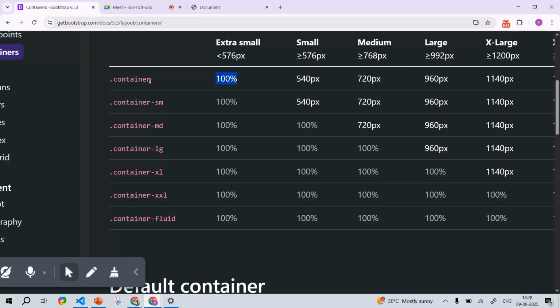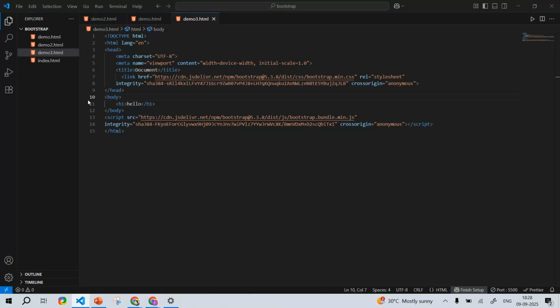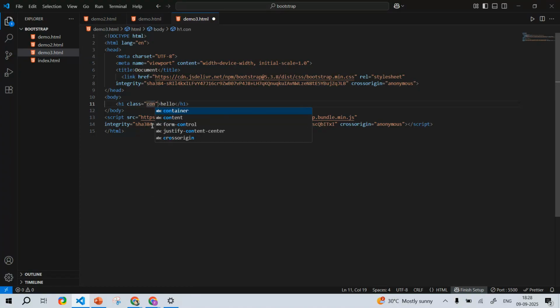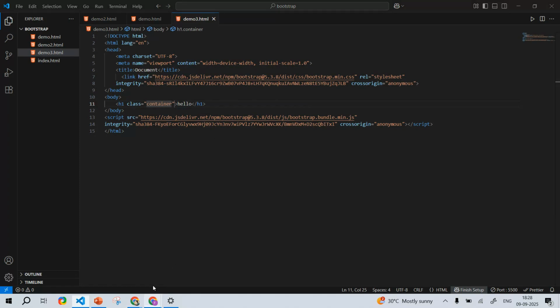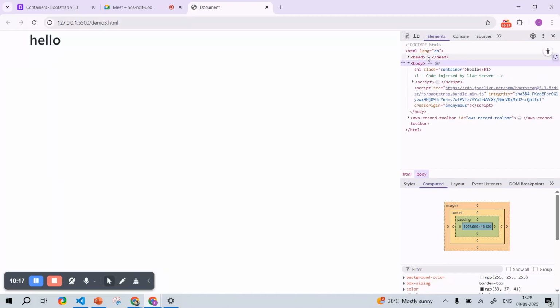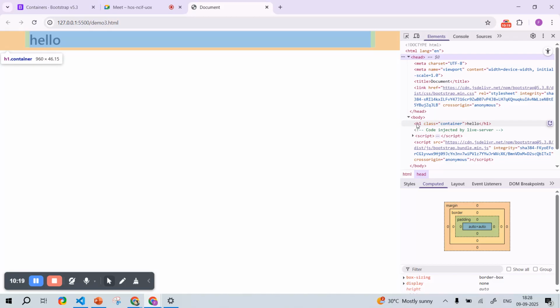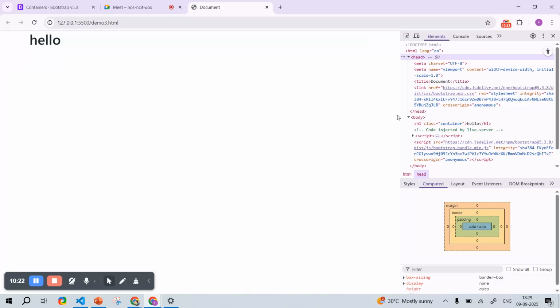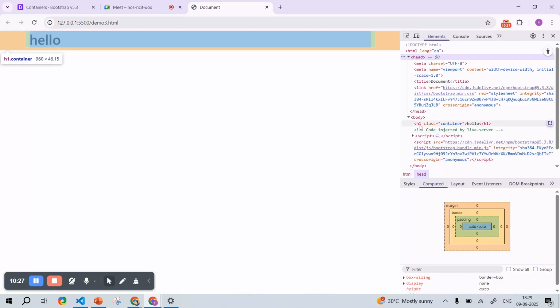Okay, if you are giving container, inside the container if you are giving means, say container, how to give h1, after that you have to give class is equal to container. If you are giving means, what happens? See here. Now, so far, just I have not given the container before. But as soon as I give the container, it takes.